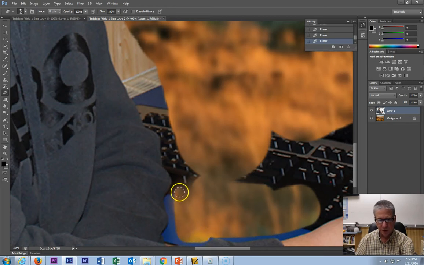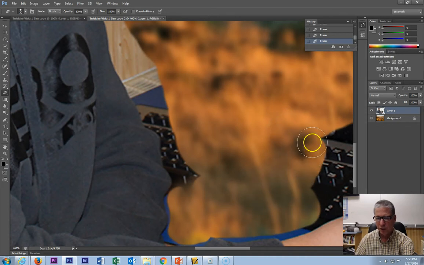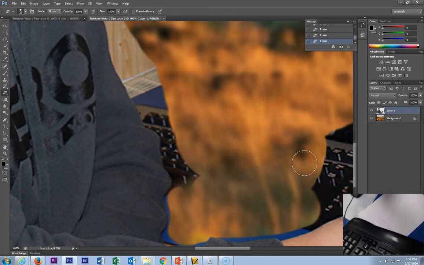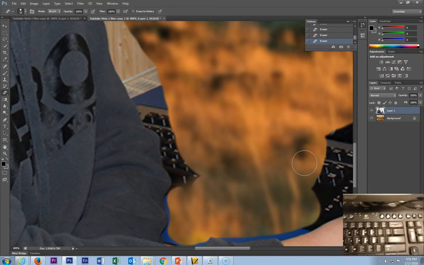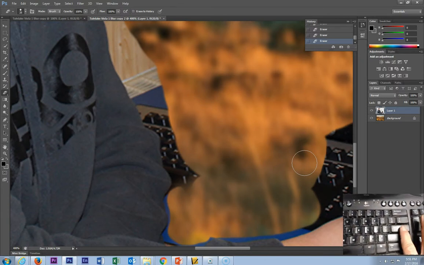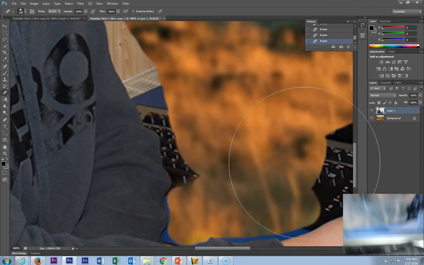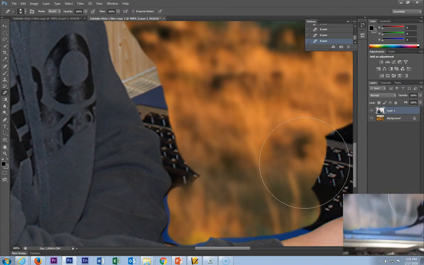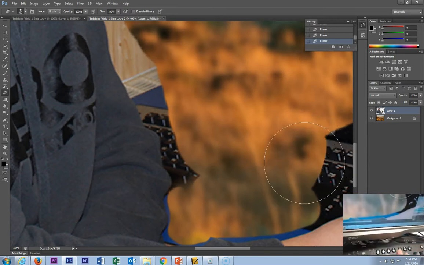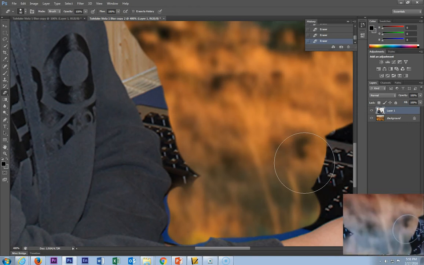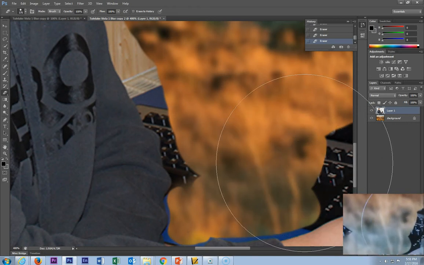Okay, now some of you might be hearing that little clicking and notice that I'm resizing that brush quite fast. And I'm doing that using these brackets on the keyboard, which you can't see. Let me see if I can turn the camera down there and you can see those brackets here. Here's your enter key. And here you have the brackets. So the right bracket makes the brush bigger, and the left bracket makes it smaller. And so that way you can adjust very quickly with the keyboard while you're making these changes.